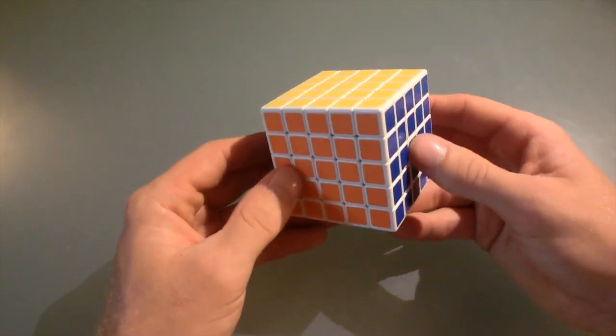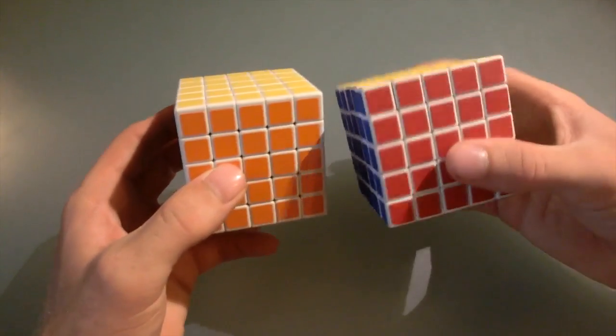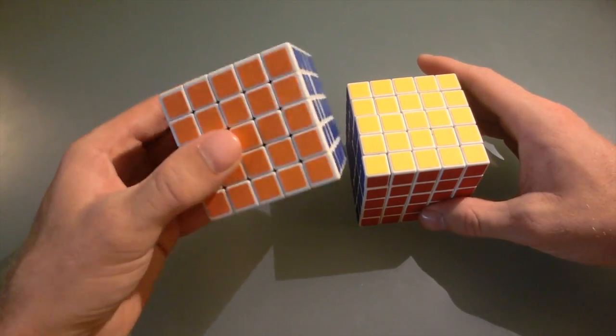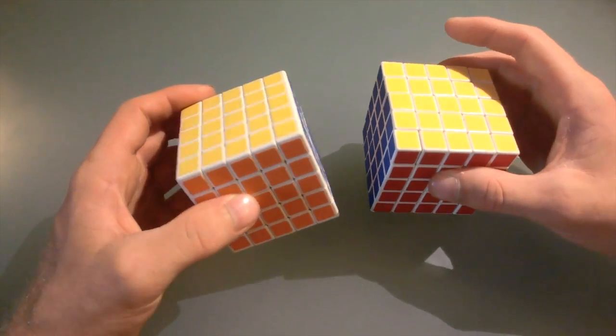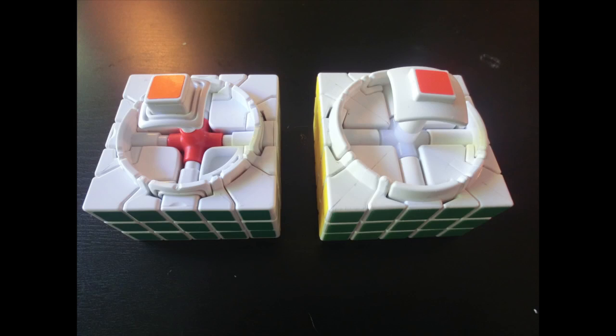I will be showing you the internal mechanism now. I will be comparing it again to the V-Cube 5 so you can see, because there are a lot of rumors out that the ShengShou 5x5 is a knockoff of this cube. And I will determine that, in my opinion, after I show you these pictures. Okay, here's the first picture. The ShengShou is on the left and the V-Cube is on the right. I've dismantled half of it, and right away you can see the similarities between the pieces.